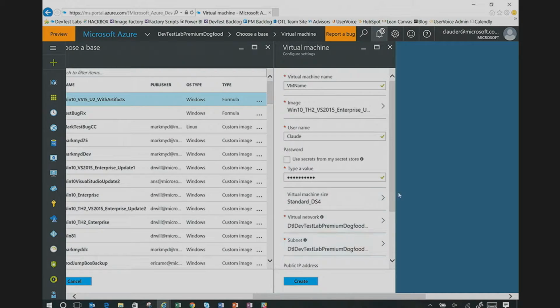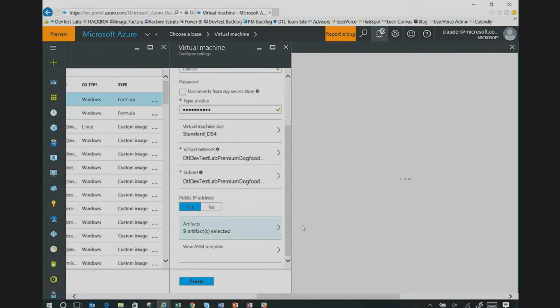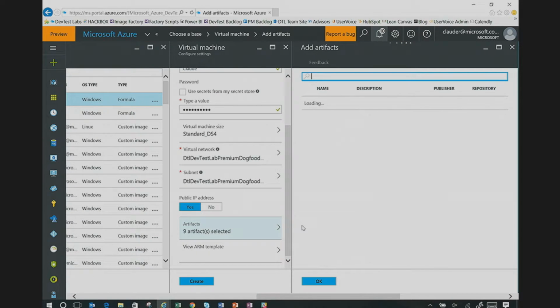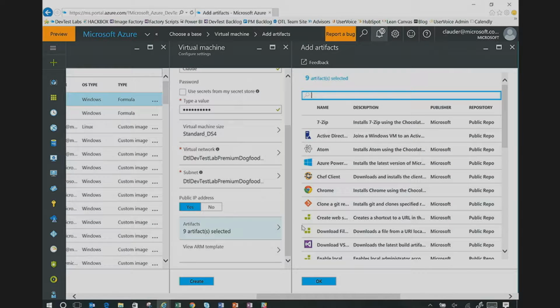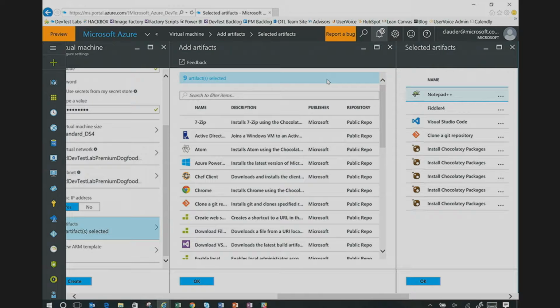But basically, as a user, I'd just go here and create my VM. If you look in there, I picked the whole cake, including the last thing. If I look at what the cake actually included, we have this concept of artifacts. Artifacts are little pieces of software and or little scripts that we want to run on a VM at creation. In this case, we already have 9 artifacts selected. I didn't do that. Somebody smarter than me on the team figured out everything we need. We agreed on these are the tools we need.